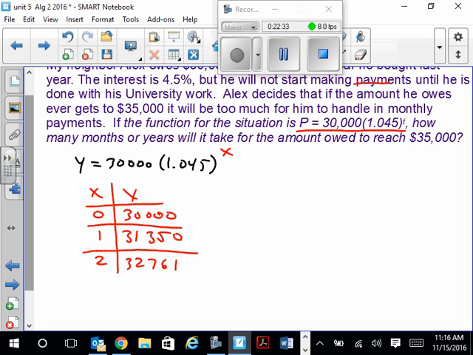Take a look so far. If your numbers are matching so far, you're doing very good. If you need to make an adjustment, you can. For A, what was the y-intercept? 0, 30,000. Thank you. Here comes the question: what does that actually mean in this scenario? That's the initial amount of money he owes. Okay, initial amount of money owed, and this is just the beginning.